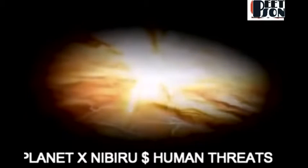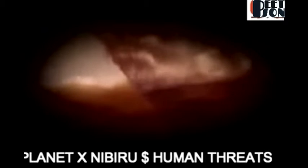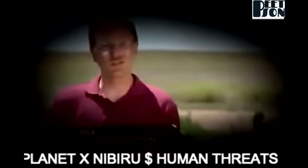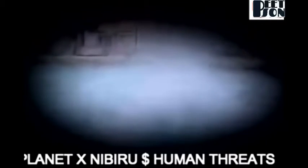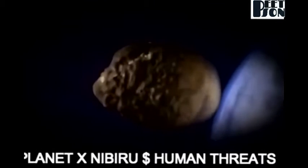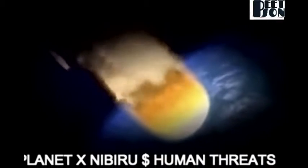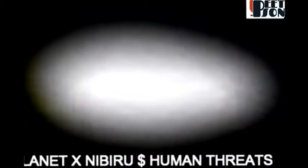There was a gentleman riding a bicycle, and he was knocked over. Another person looking the other direction quickly turned around and saw this thing hit with a large plume rising above. In talking with the locals, the villagers, they had no idea, except they thought maybe this was some form of military action. You know, they're very close to the border of Bolivia. Scientists reassured the locals that a meteorite, and not a missile, caused the impact crater.